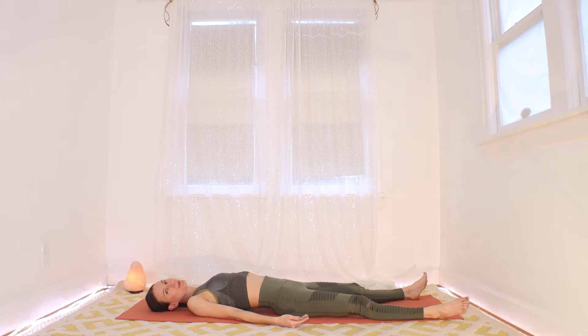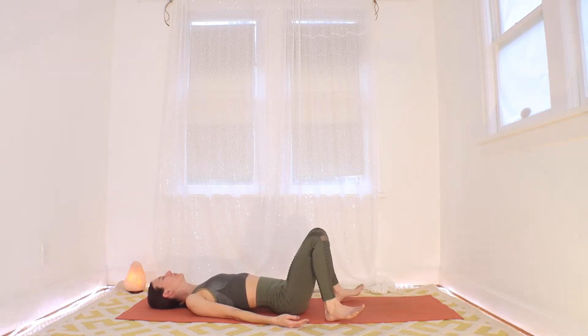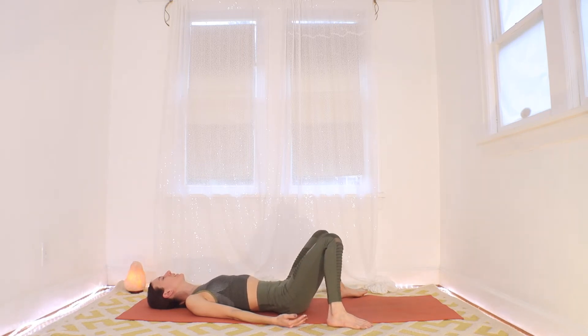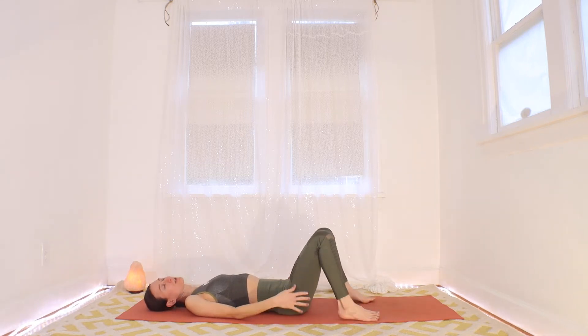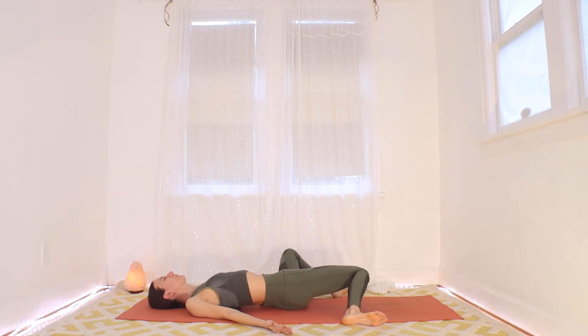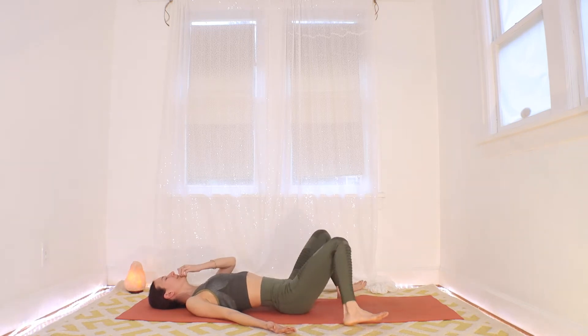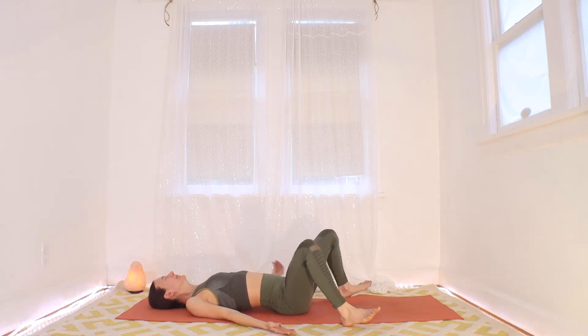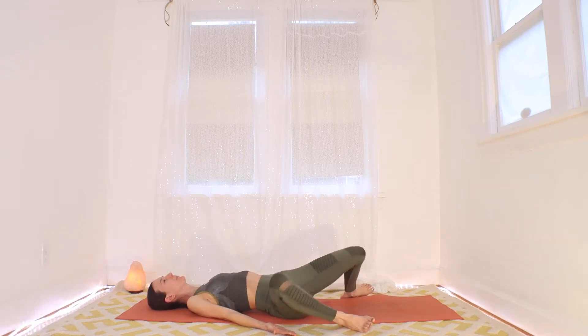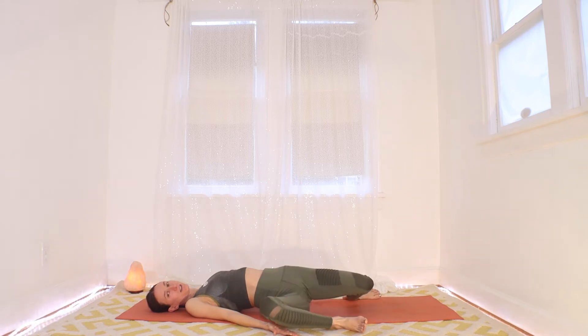Let's just start to move a little bit, friends. We'll start off with some windshield wipers for your low back and your hips. Bending your knees, step your feet up close by your hips, and then walk your feet away from each other — you decide where that is. I like mine kind of wide, but to make this more gentle you can keep your feet close to each other. Just start dropping those knees side to side, finding some nice movement in the hips and the low back. Let this be really gentle and slow, not trying to push the legs in any direction at first, just allowing them to fall.